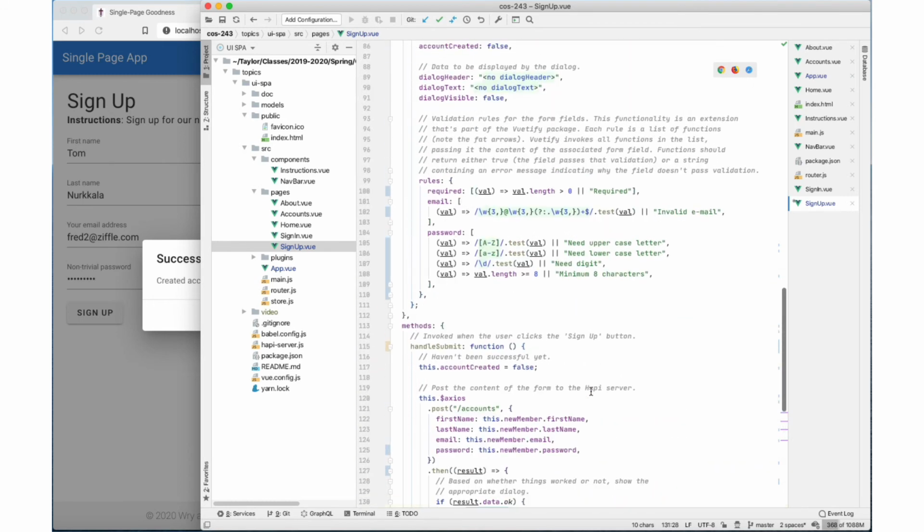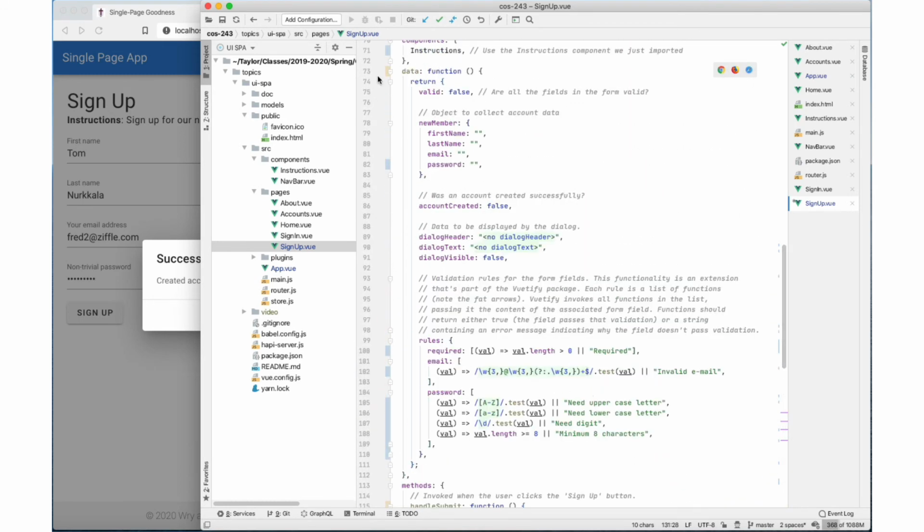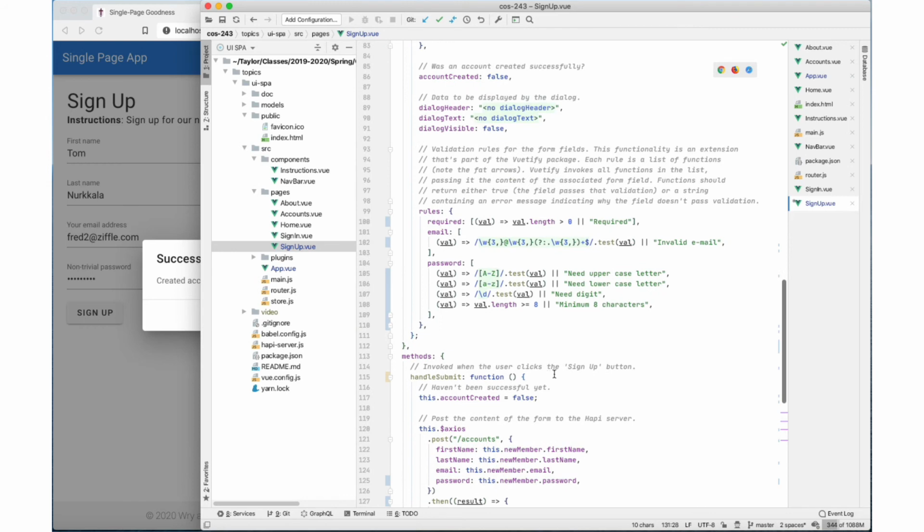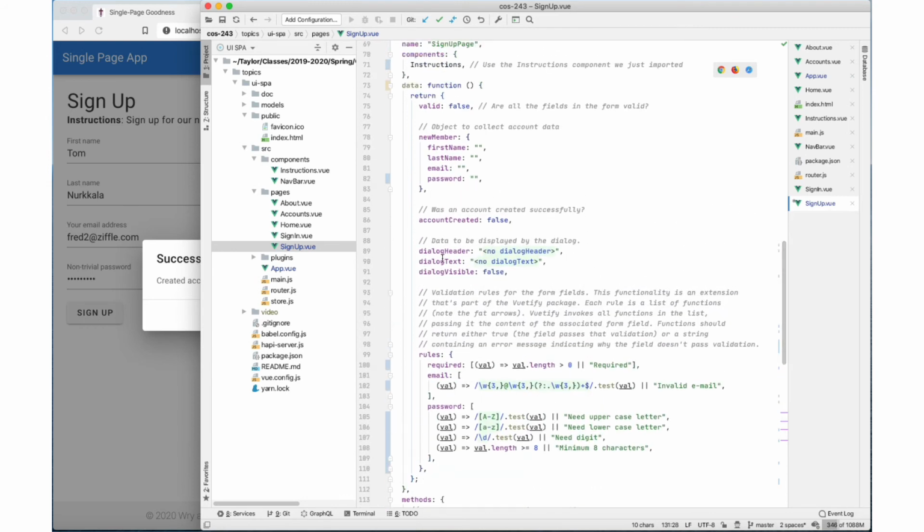Those are defined back up here in the data section of our component: header, text, and visible. The header is going to get set to success or sorry. The text is going to be set to whatever the text was that came back in that JSON object, and then we're going to set the visible property to true. Because they're defined inside of the data section of our component, those are reactive variables.